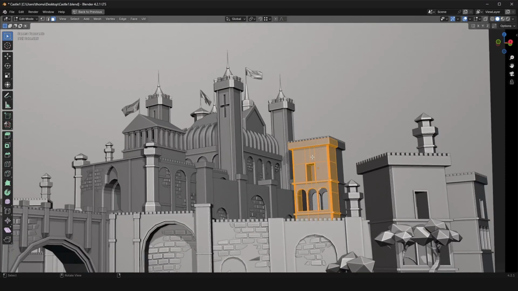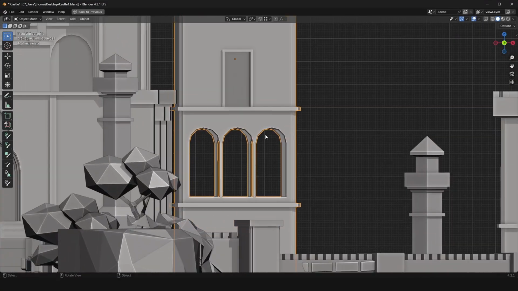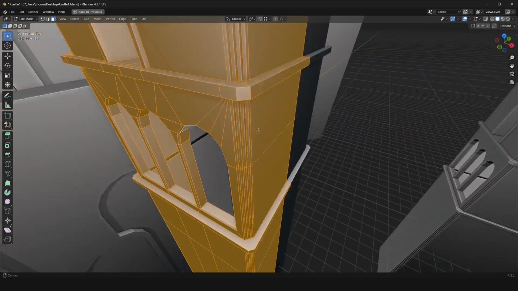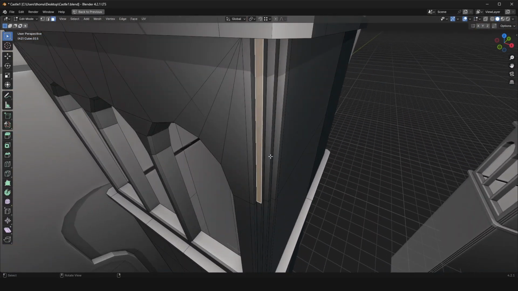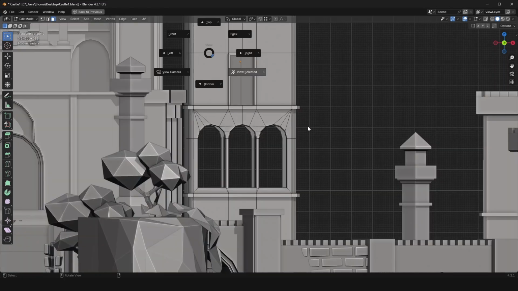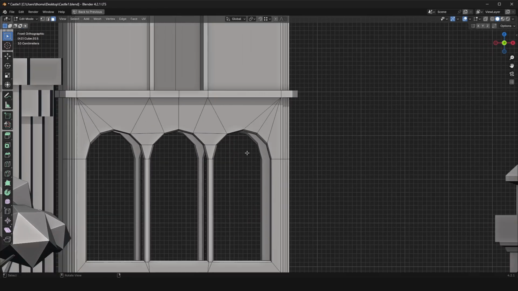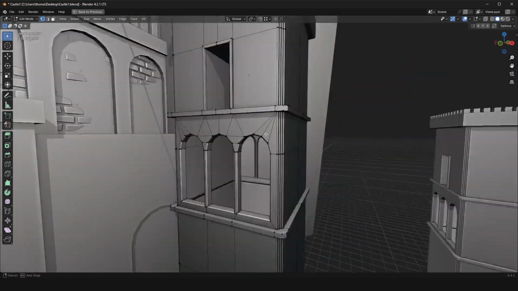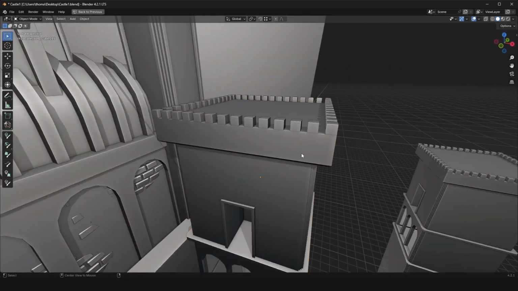What I'll basically do is have a square, like a cube. You can see these edges are also done with the same bevel technique. Then I go front view, add in a circle, delete half of it, extrude it down, and then merge them together. That's a very quick way of adding this.